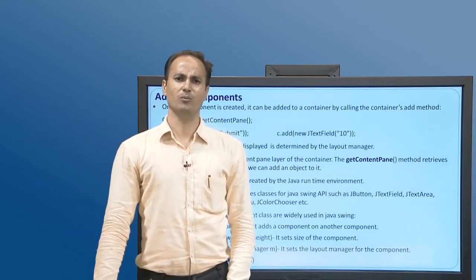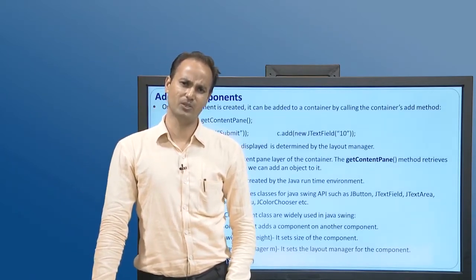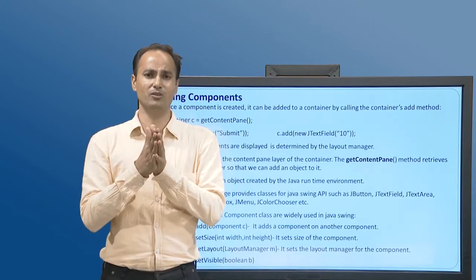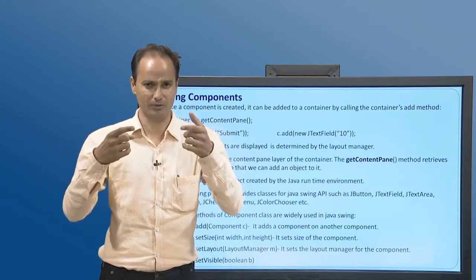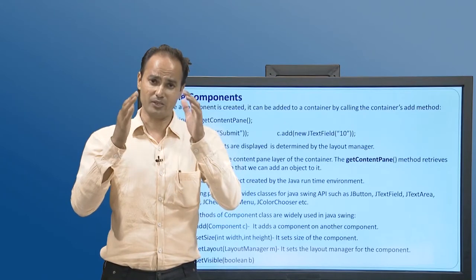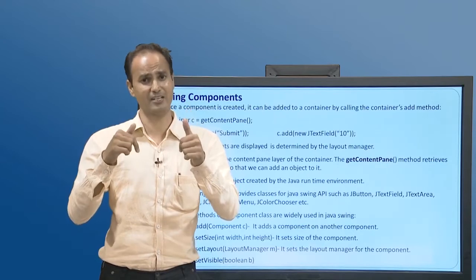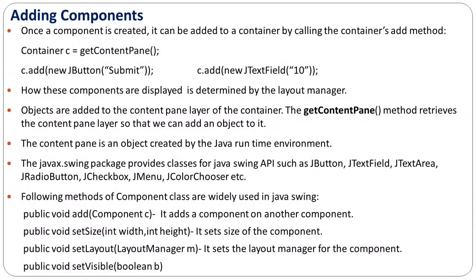Now, the swing components we have already seen are lightweight components, and they provide us a better look and feel. Apart from that, whenever we are creating swing components, where to display that component is not in the hands of the user. It is in the hands of the user if we are manually arranging the components on a container, but generally the responsibility lies with another concept, the layout manager. The layout manager allows us to arrange the components on the container, that is, where to display a particular component.